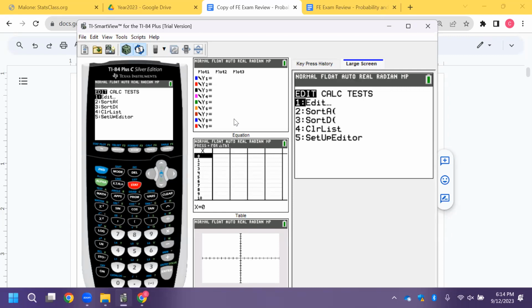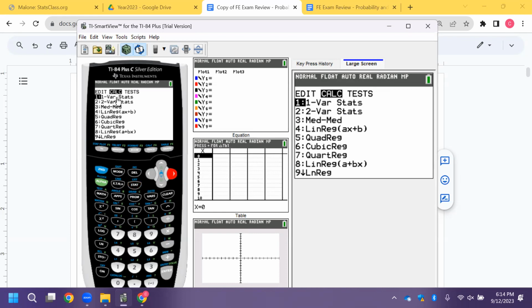So it's second stat and then 1 var, which is going to look the same as this here. Okay, second data and then 1 var. So you're looking for the single variable stat in your menu.